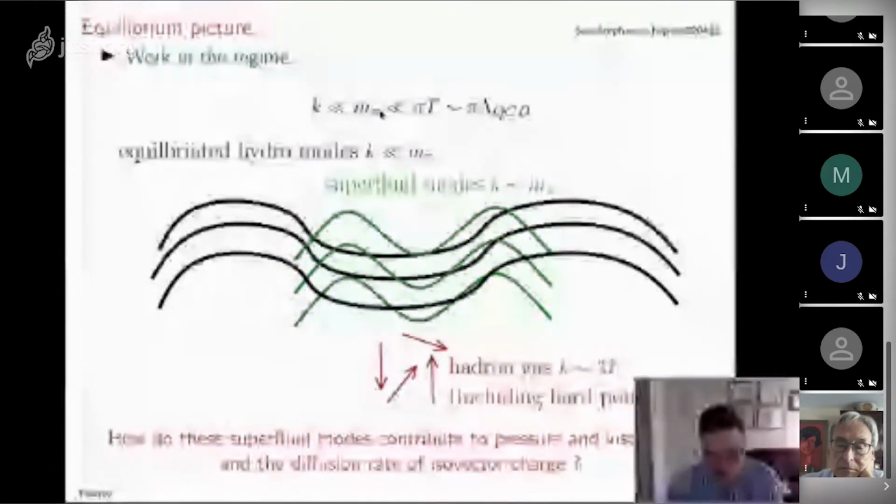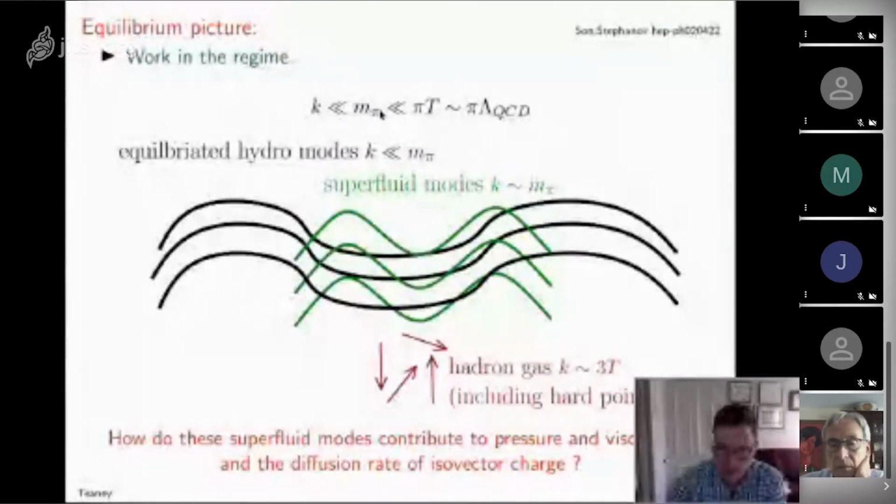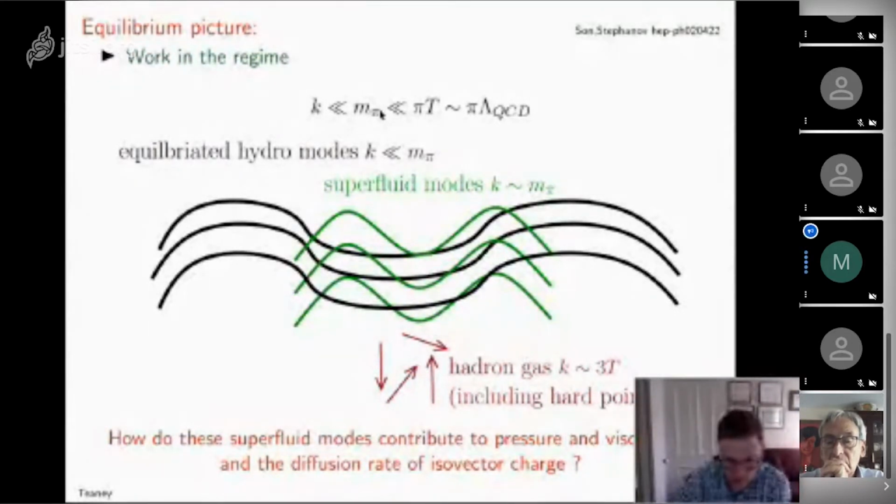So although the typical momentum is 500 MeV and the pion mass is 140 MeV, the corrections typically come squared. So I would guess that this sequence of effective hydrodynamic theories that I'm going to talk about works at the 10-ish% level. Compared to lattice, you use physical pion mass. Yeah, I'm going to be talking about the physical pion mass. Okay, thank you, to estimate how good the logic is.